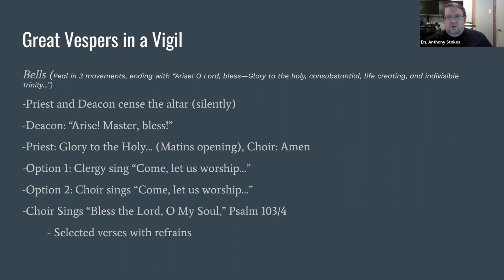And so one of the ones that you can add quite a bit to is the version of Psalm 103 by Father Sergei Glagolev, who reposed very recently, and it's a very well-known version in the OCA. But the nice thing about it is you can do as many verses from Psalm 103 as you want in this version. It's got the refrains set up in a way that you can do one verse here, or you can do 2 or 3, and you can add all the verses in.